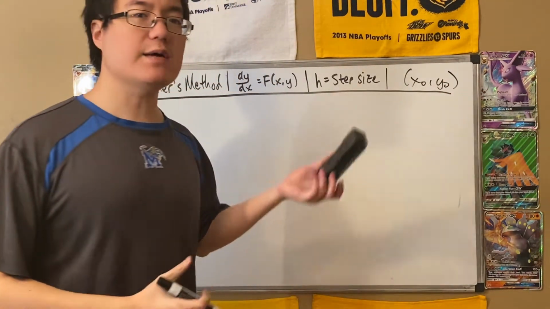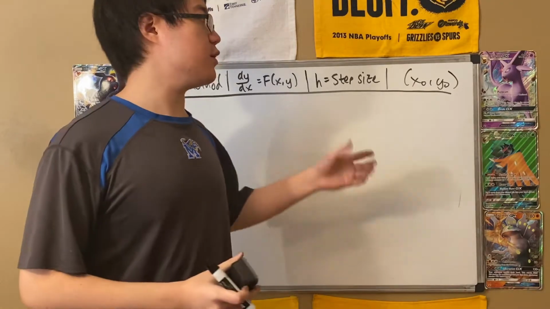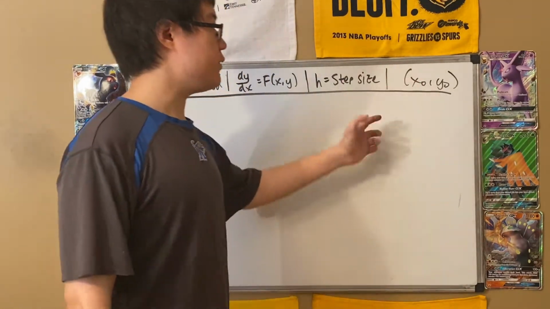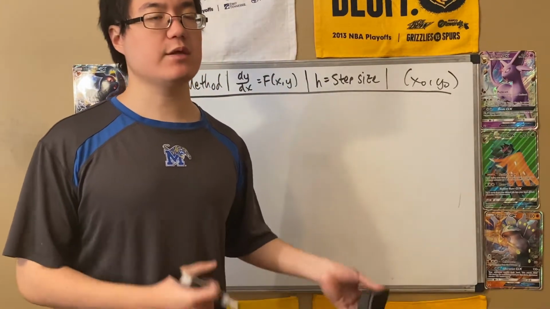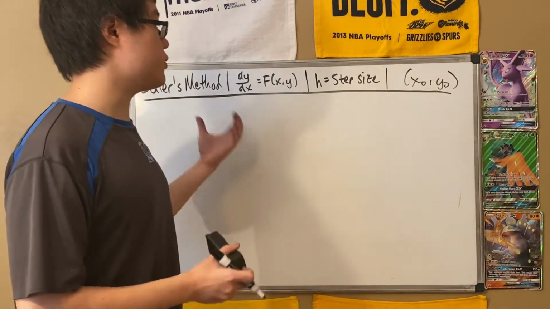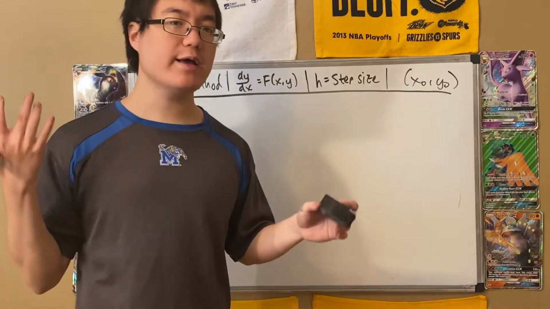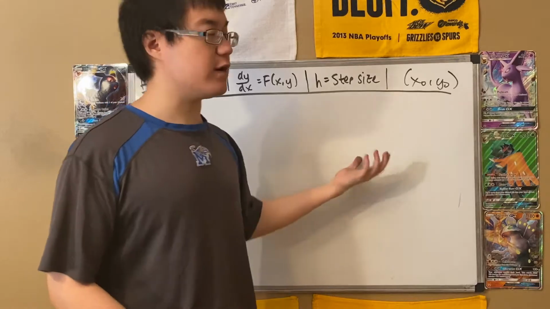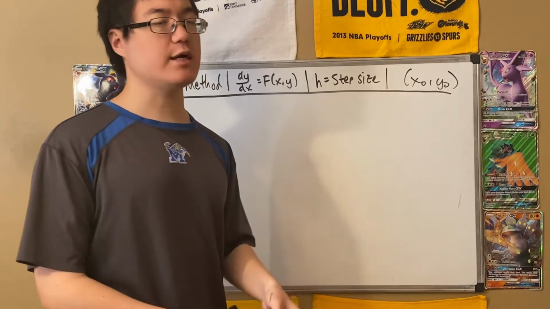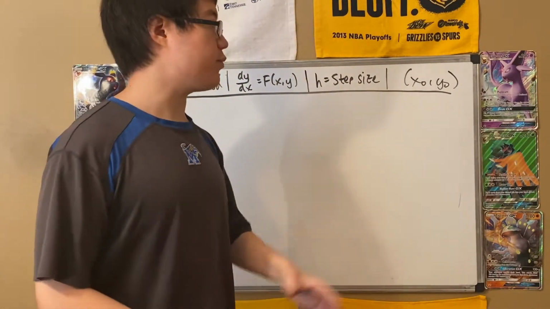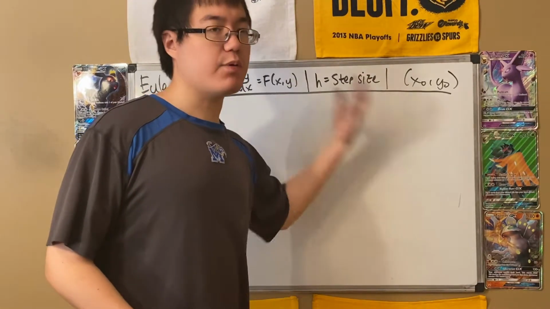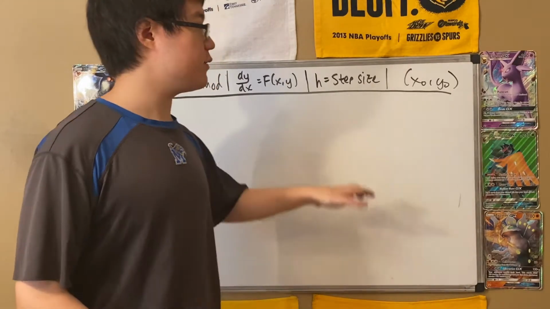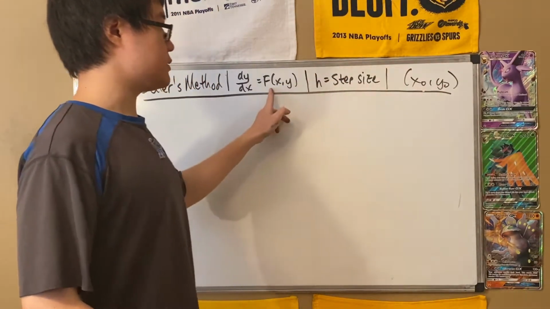Keep in mind that our step size is basically the difference between our x's. Again, we're going to start off at something like 2, 5. Our step size is going to be given, and it's going to be something small because we're not going to be able to approximate far away x values. We're only going to be able to approximate nearby x values. So if we start off at our point 2, 5, and our step size is, for example, a quarter, we're going to find and approximate the value at 2.25, then 2.5, and then 2.75, using this point and this equation.